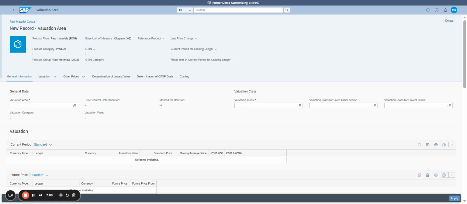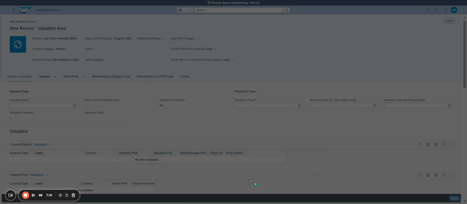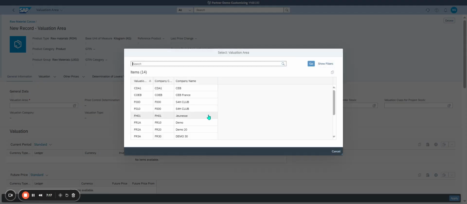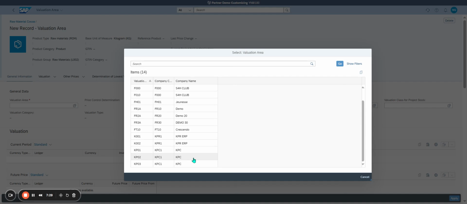So I define the valuation area. The valuation area is really important for the determination of the GL account. For my company, KPC, I select KPC.